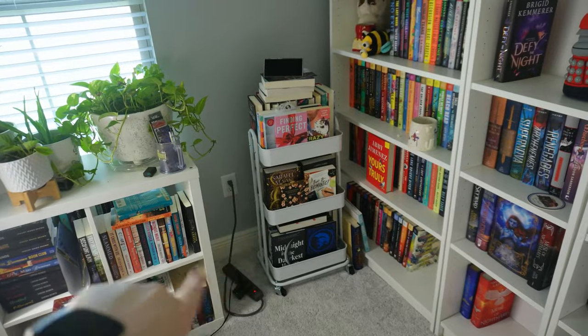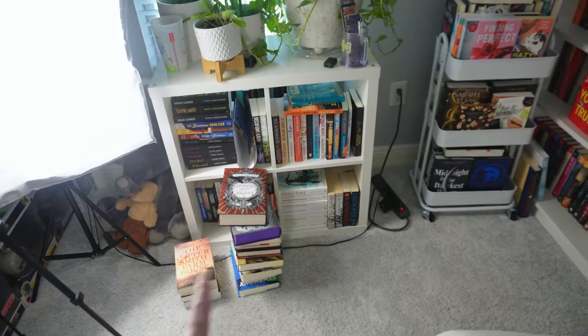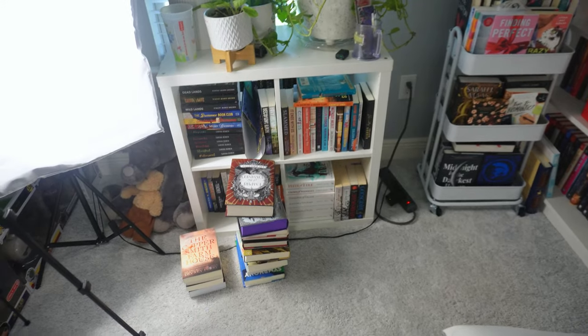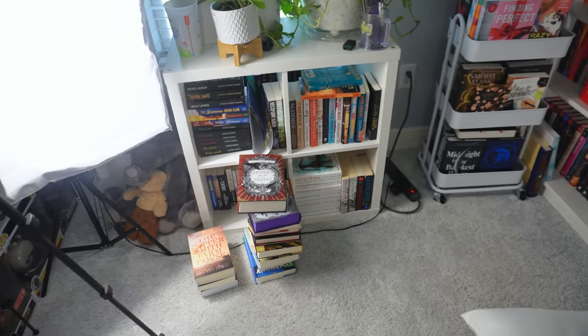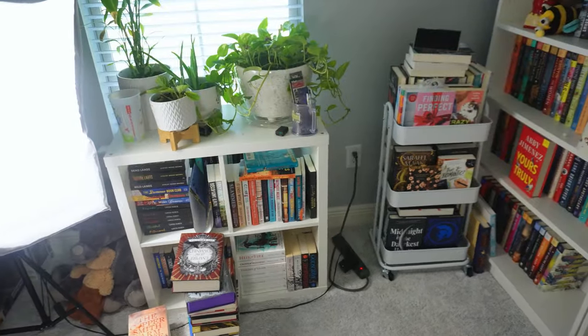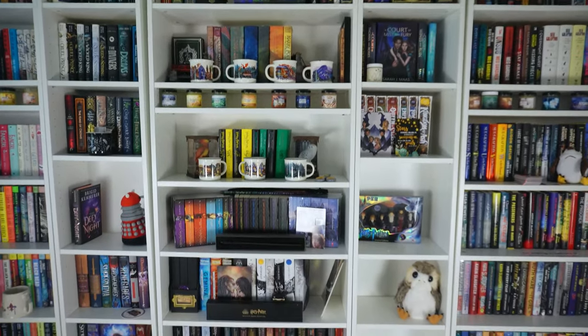And then of course, here is the TBR cart that I made. Here are the four shelves with the paperbacks. These are the books right here that I need to feature in my March roundup for haul and unhaul. So you're getting a little sneak peek there. They were originally on one of the half shelves, and I guess I could go ahead and put them back on the half shelves because I have the room to do so. But this is what this corner is looking like. And then again, here are the shelves that I rearranged today.